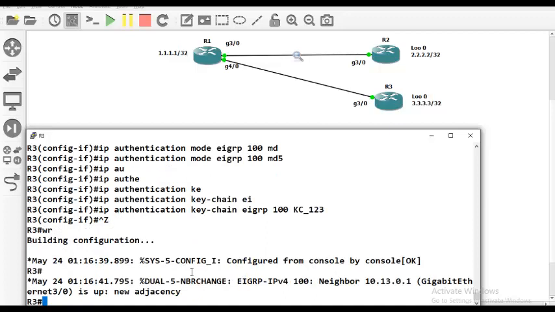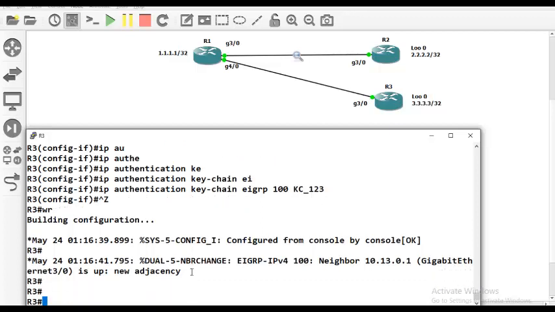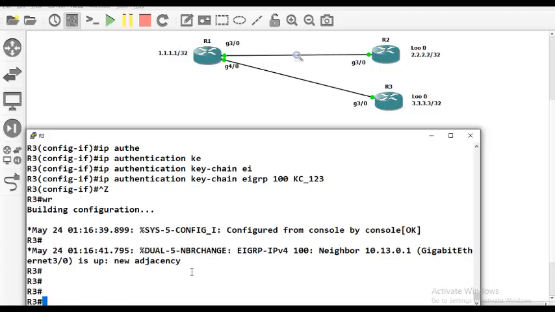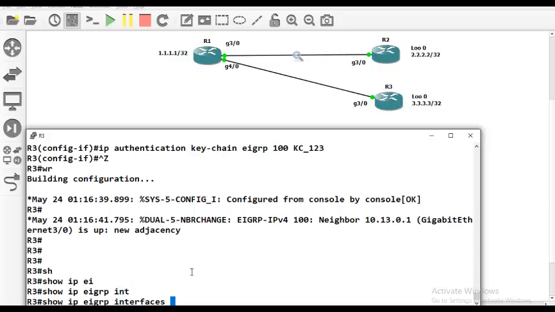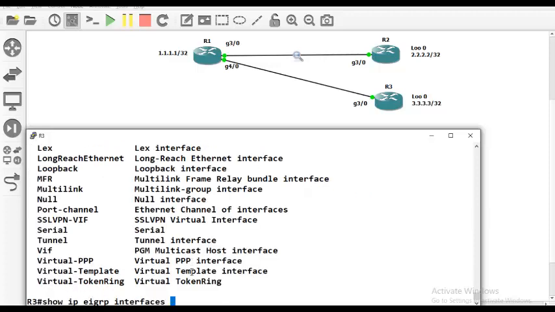Optionally, you can set multiple passwords with different time ranges. Let's see how to do that. Right now, it's forever. The authentication is forever. Show IP EIGRP interface G3/0 detail.